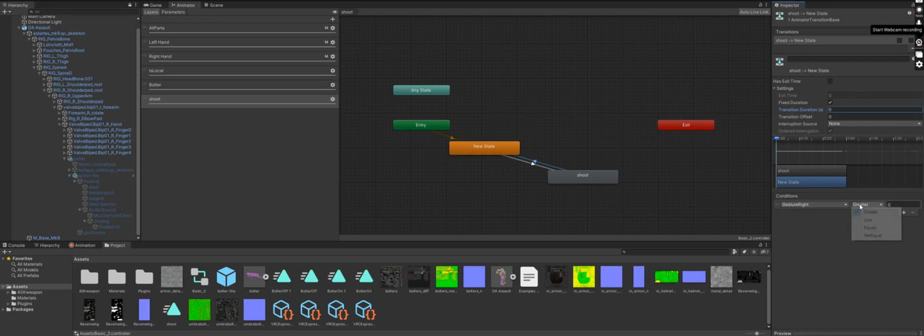Then go over to greater, drop that down, go to not equal, and then 1. Next, you want to come down to the bottom, do all the same stuff up here, and then you want to come back down here, and again, go to gesture right. This time you want to put equals, and then 1.